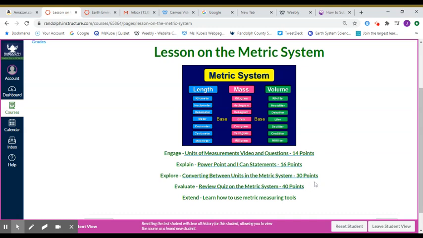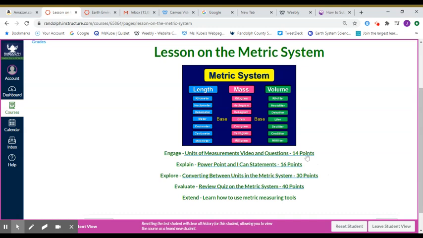Okay, now PowerSchool grades in percentage. And so this is an easy way for me to put that lesson grade into PowerSchool. So you will just receive one grade for the day on this whole lesson, and it'll say like lesson on metric system in PowerSchool, and say you earn 85 points. So in PowerSchool, it'll be 85%, right? That's how that will work.